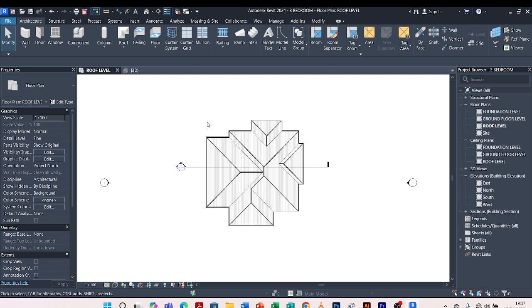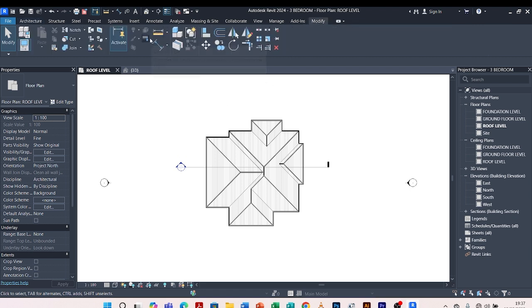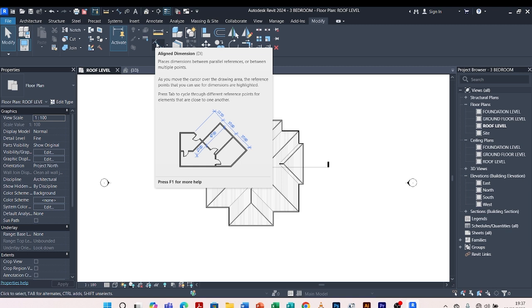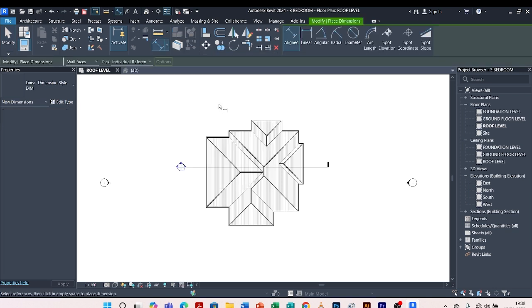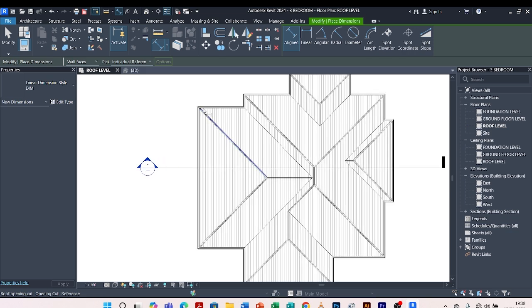As I had said earlier, we are beginning with dimensioning. So I'll look for the dimensioning tool. It is under Modify, so I'll simply click on Modify. Then the dimension tool is right here, where I can simply type DI on the keyboard to activate it. When I click on my dimension tool, I can simply come and mark off my dimensions.